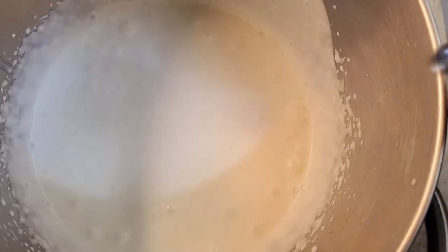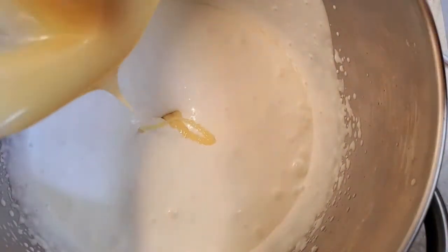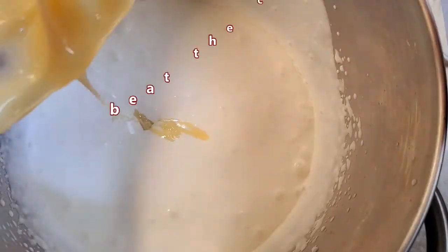Now at this stage, I have been beating my whipping cream for 2-3 minutes, and I'm gonna add my condensed milk, which is half cup.